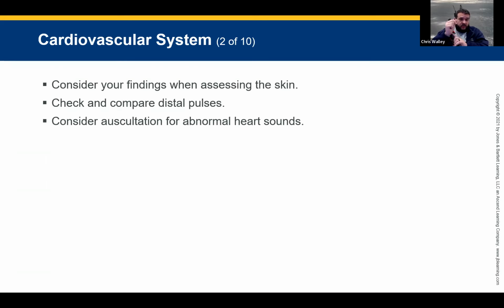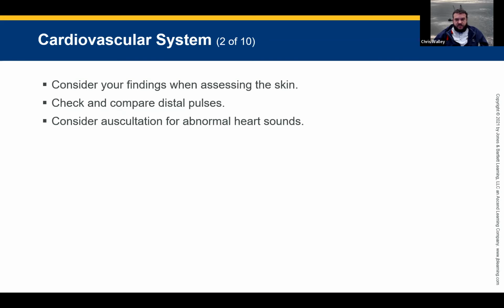Even though those are radial, they are distal and proximal and all that. Now remember, you're probably going to have differences between the right and the left. We need to note those changes. So if you check their pulse on the right, you check their pulse on the left. Note the differences, because there should be some kind of difference. You will notice a blood pressure change from when they're seated to their standing. If they have any type of syncope episode where they've passed out, you want to check both. You want to check when they're seated, and you want to check when they're standing.